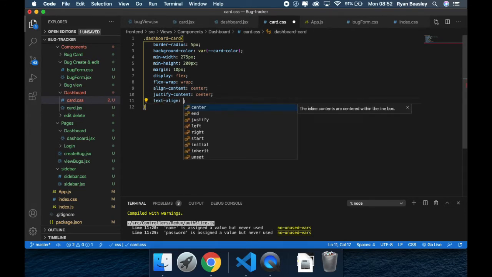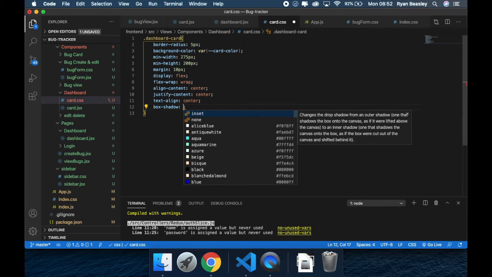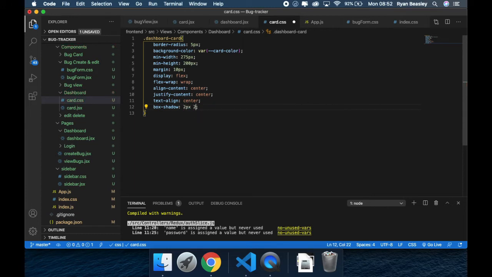I'm going to text align everything to the center. I'm going to give it a box shadow, make it look a little bit 3D. I'm going to give it a box shadow of 2 pixels, 2 pixels, 2 pixels, 2 pixels, and this will be a color, so it will be a var. I'm going to do it as panel color.